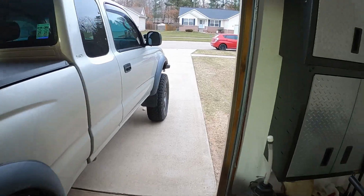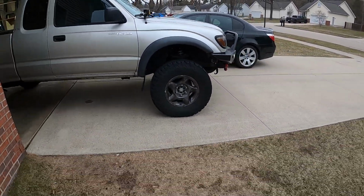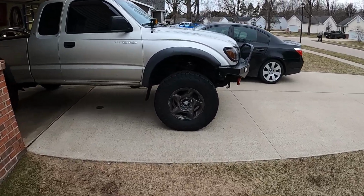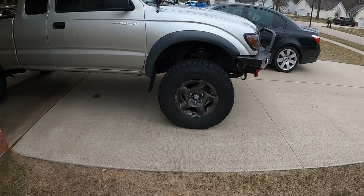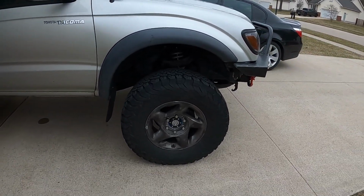Okay, so I got the springs on. I got everything put back together. I didn't show you that part because it's just the reverse of what I did. So I'll show you what it looks like. Definitely sitting up considerably higher. It's kind of hard to tell, but it definitely is sitting up more. Maybe the camera doesn't show it as much, but before, I mean, it was, you know, down here. It's come up maybe about 1.5 to 2 inches. Definitely allows us to fit some bigger tires on there now.